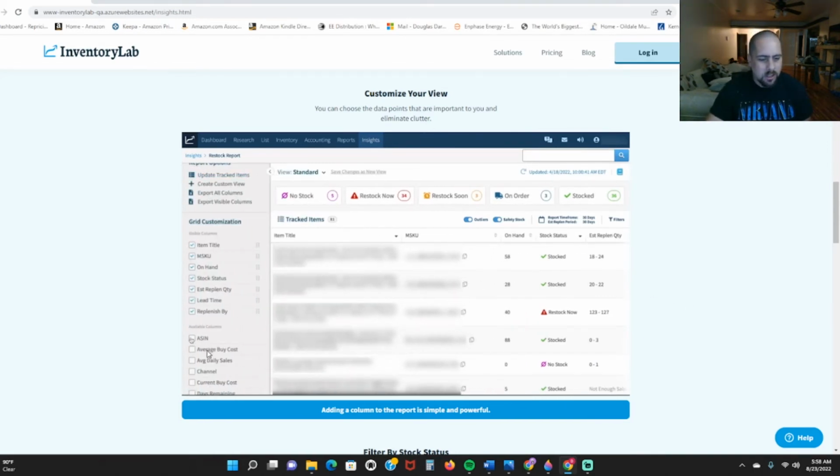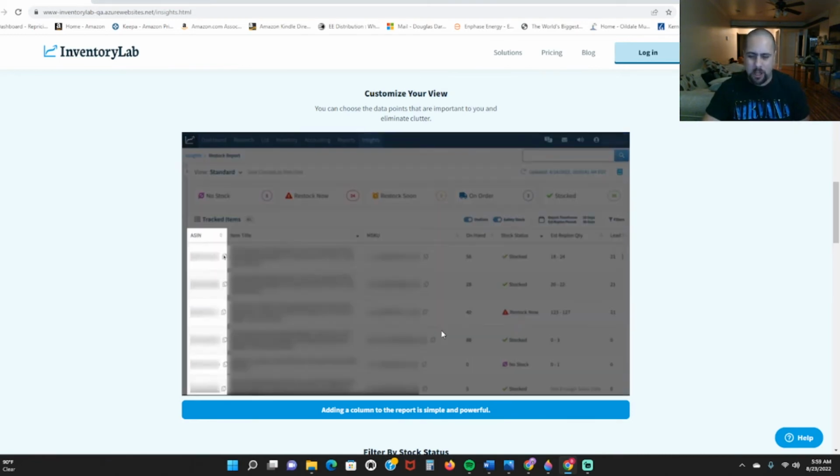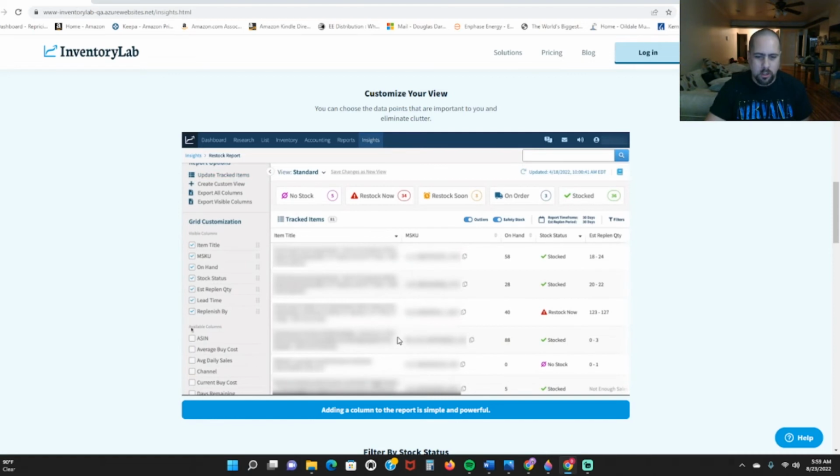It's moving. So you can change stuff up too, I guess, on the report. I'm sure it's much easier to use than wasting your time going to Seller Central, but I still prefer doing things manually, especially for $25 a month. Because that's $300 a year they're wanting you to spend on this report when you can just do it yourself.